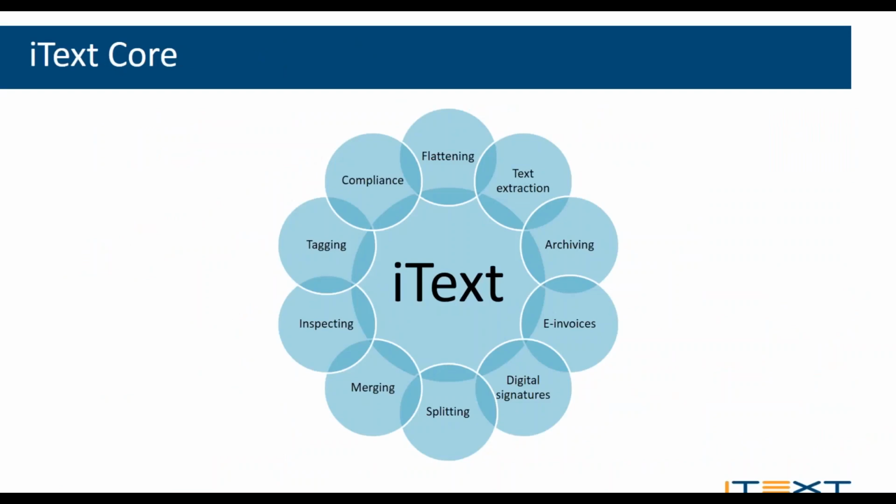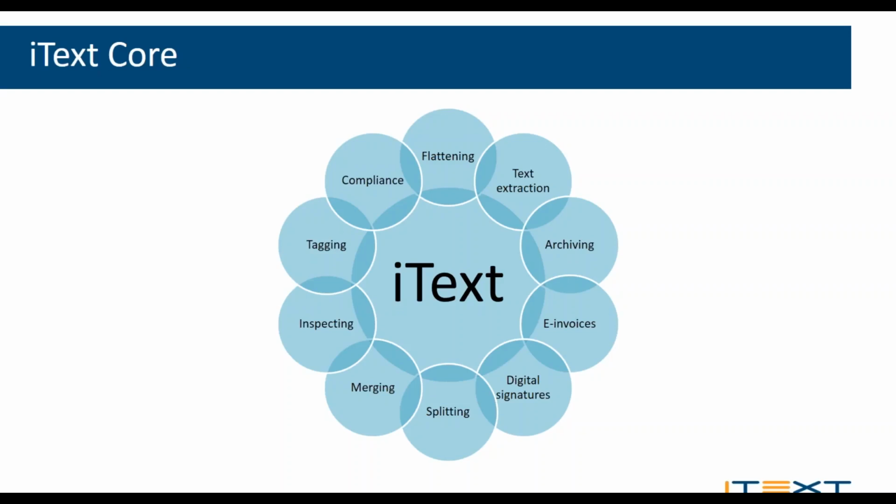So iText itself is not just one feature or one product, it's a suite of products. So whether you're looking to extract text from your PDFs, merge PDFs together, or create PDFs that are compliant with a number of PDF standards, iText can help you with all of that. And the way that it does that is by utilizing 2 different APIs.